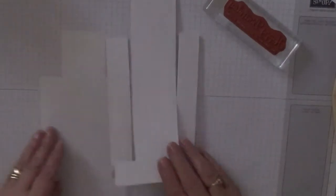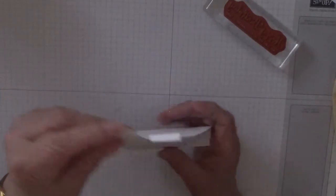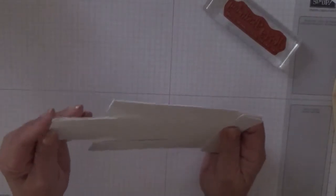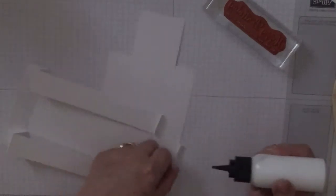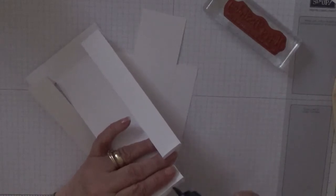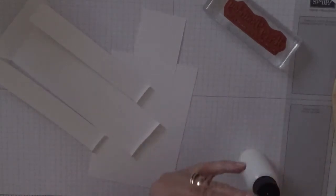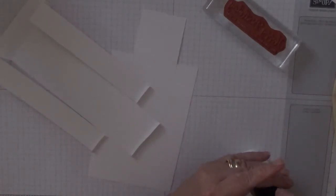Right then, to stick these on, we're going to glue. Yeah, they fit. The little tabs we turned over. Do the big one first, and the glue's all dried up and blocked. Stabbed myself with the needle, with the pin.